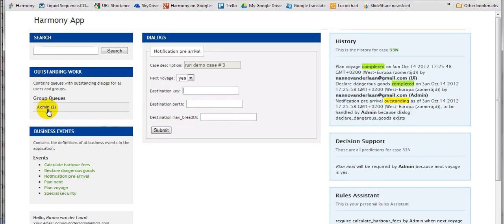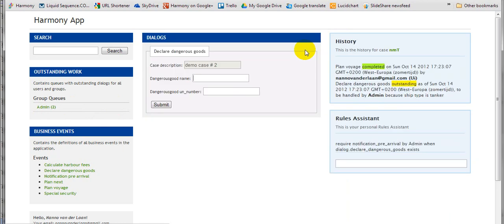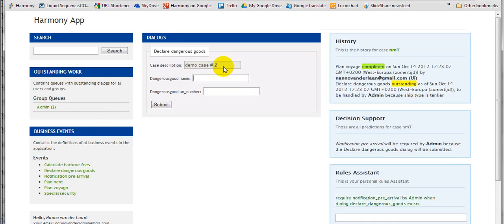The interesting thing also is, because we have multiple cases and we change some of the configuration, Harmony will actually detect that other cases are on file, and it will still run the case. So we have an old case demo 2 that will still run with the new data associated with it.